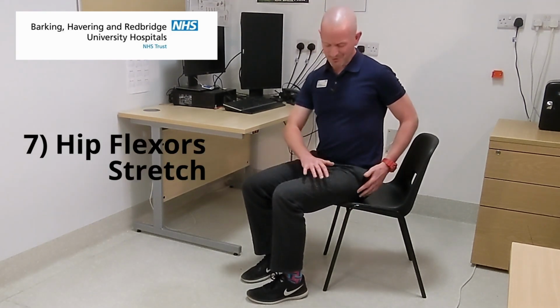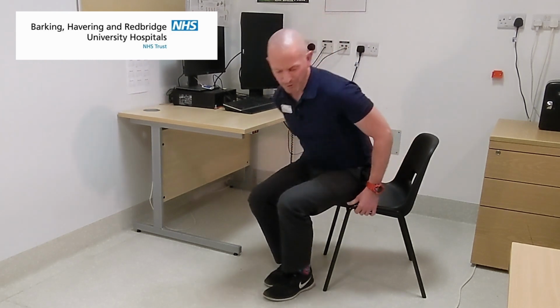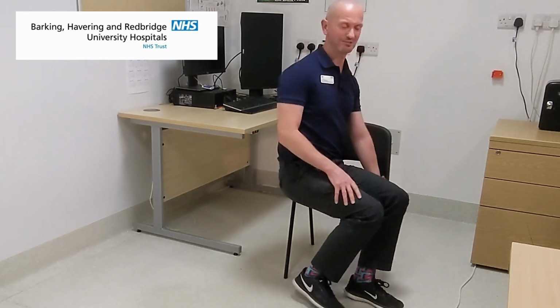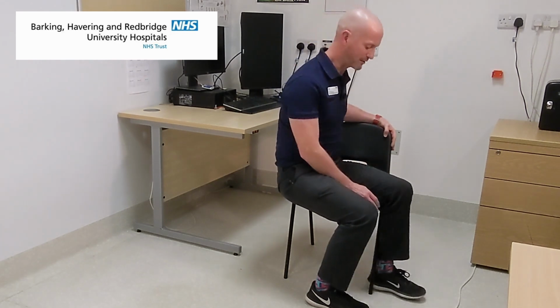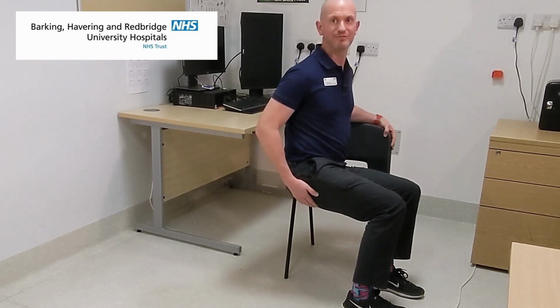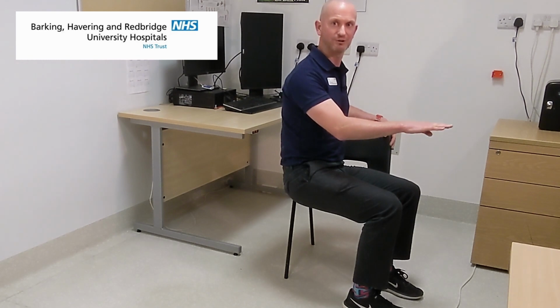I also want to stretch the muscle on the front of the thigh called the hip flexors and the quadriceps. The way I'm going to go about doing that, I'm going to have myself sat towards the front of the chair, and this time I'm sat sideways onto the chair. So I'm holding firmly onto the back of the chair there, so I'm nice and stable. The leg I'm going to stretch, I've actually got my bottom cheek hanging over the edge of the chair there. And you might even have a table in front of you so you can hold onto it for stability with the other hand.